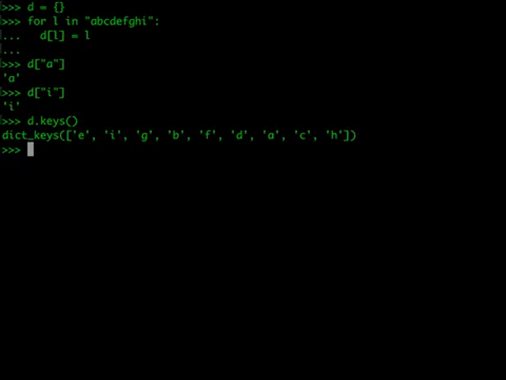So this is just to emphasize that the order in which keys are inserted into the dictionary is not going to be the order in which they are presented to you through the keys function. So you should always ensure that if you want to process the keys in a particular order, you preserve that order when you extract the keys. You can't assume that the keys will come out in any given order.